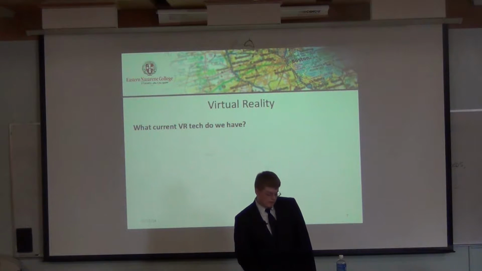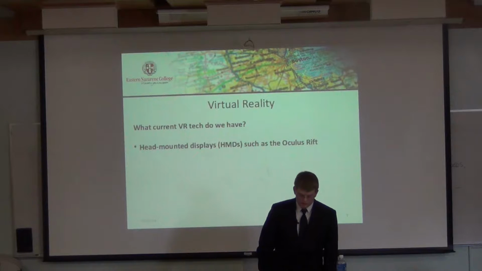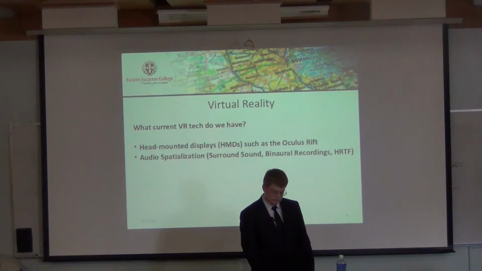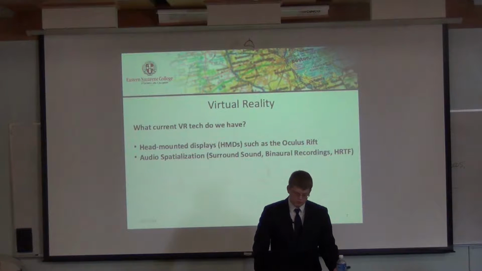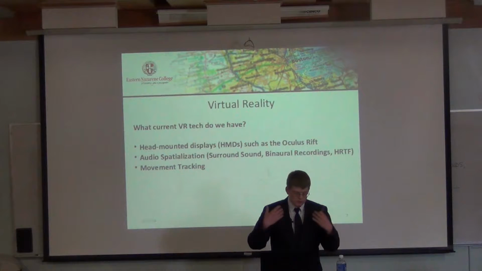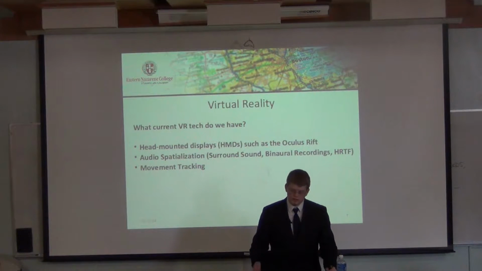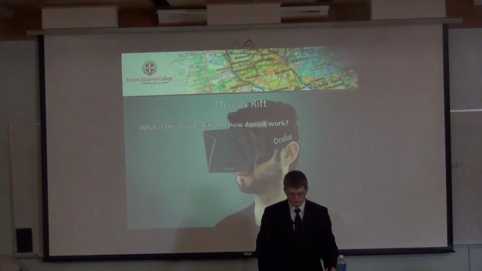So what kind of virtual reality tech do we currently have today? Well, we have head-mounted displays such as the Oculus Rift, and I'll talk about that in a moment. We have audio spatialization technology such as surround sound, binaural recordings. That's basically 3D audio. Movement tracking, which can capture a human's movement and feed it to the computer for processing, so you can control a character within virtual reality, and various other peripheral devices.